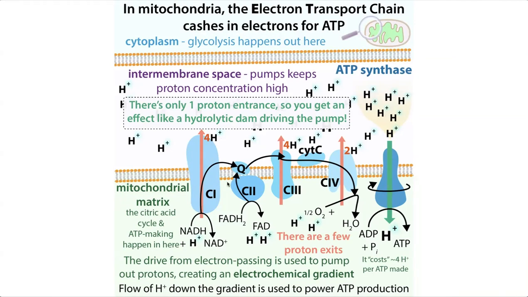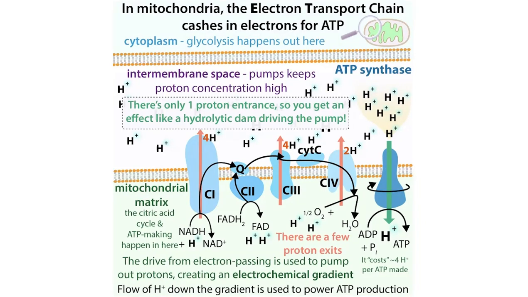One thing, too, I want to draw your attention to is this complex 2. Note that complex 2 is kind of optional. You can take complex 2 out and still have this pathway running. Complex 2 is another way to Q. Q is one of those carriers we're going to talk about. Complex 1 and complex 2 both pass to Q. And actually, complex 1 is optional too. You just need a way to get those electrons to Q.